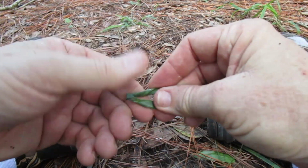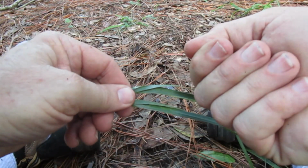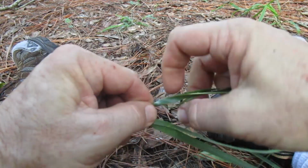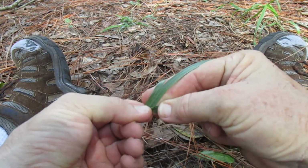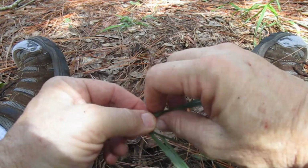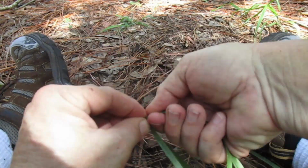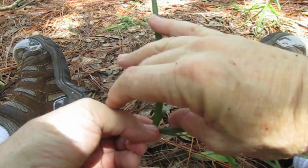Now, we're going to use the clockwise, counterclockwise method. So we're going to take these, and we're going to spin them clockwise, and we're going to take these and flip them under counterclockwise. We're going to hold it, or pinch it with our thumb and finger. Now we're going to do this clockwise and counter. And then clockwise, and a counter, all right?